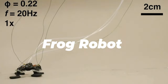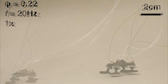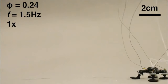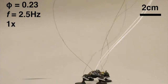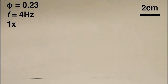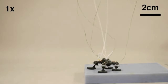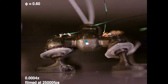Most robots use electric actuators, but researchers have created a new type of minuscule combustion engine that gives this tiny frog robot explosive leaping abilities as well as fine movement control. The idea of a robot running on combustion fuel seems very last century, but as a team from Cornell University's Organic Robotics Lab points out, today's batteries are heavy and don't carry much energy, placing limits on how much performance you can get out of electric actuators.